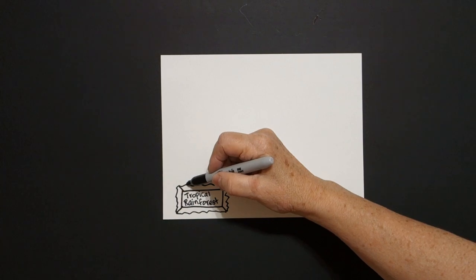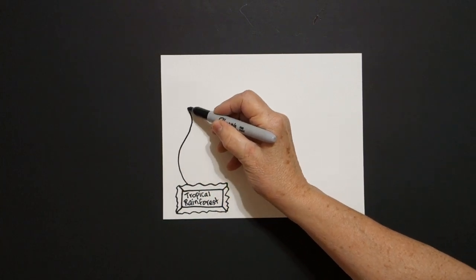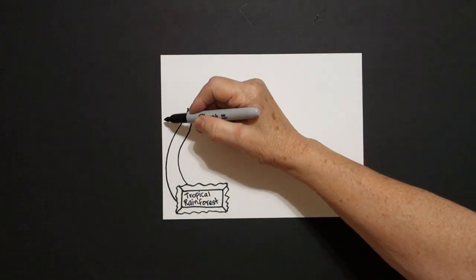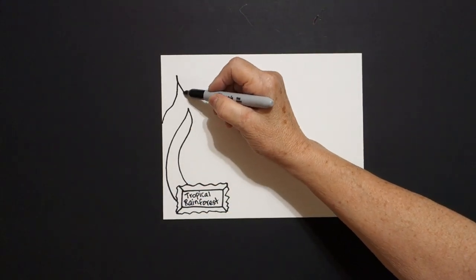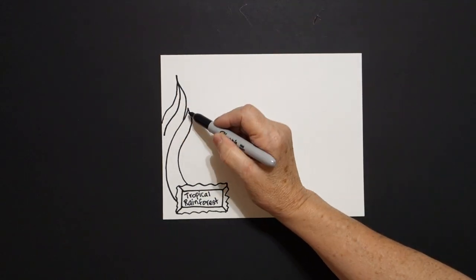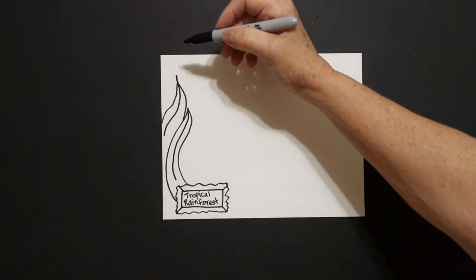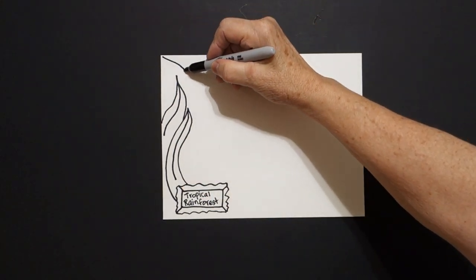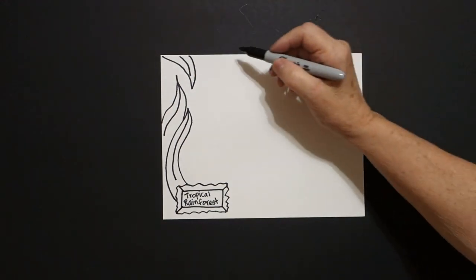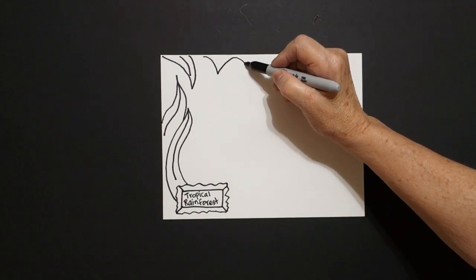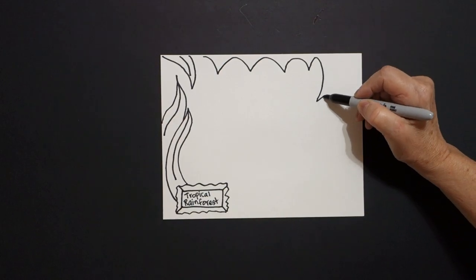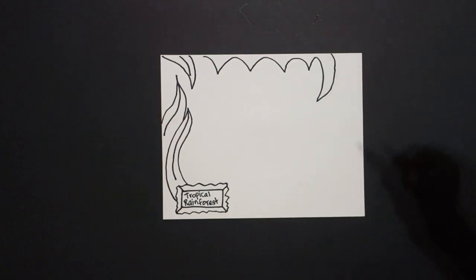So we're going to start over here on the left and we're just going to draw a curved line up, down. Rainforest also is jungle. Curved line up, down. Come in the center of each one and draw a curved line down. Come up here on the top left. Curve line down, up, curve line inside. We're going to do curve line, curve line, curve line, curve line. And then right here, curve line down, up, off the page.